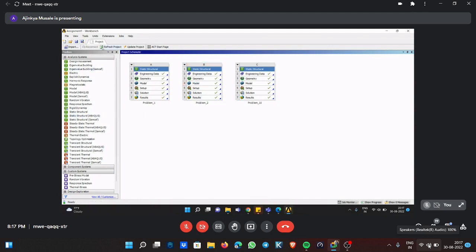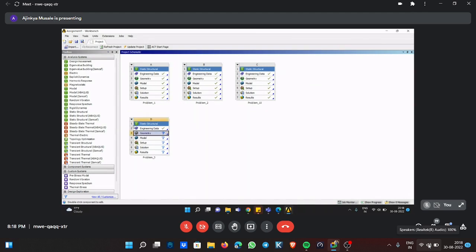And yes, now I just want to make a new calculation. What I'll do is double click on this Static Structural, or I can drag it and drop it over here. With that, I create one calculation system. Now it's D, because I already have three created, so this has become the fourth one. I can rename it, maybe as Problem number 3, as we are solving from Assignment 1.